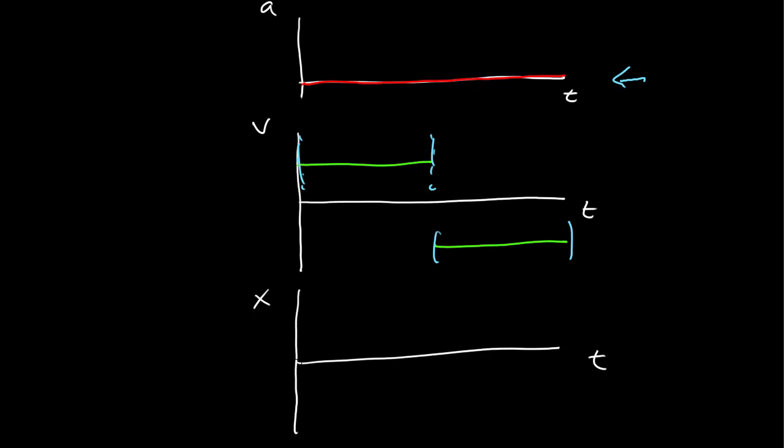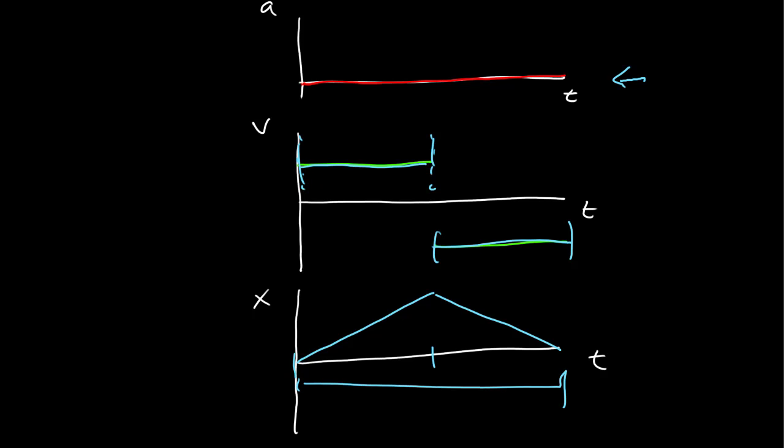So if I were to find the position function in this first stage, it would have some constant slope up corresponding to this value of the velocity. And in the second stage, it might have this slope down corresponding to this velocity. In each stage, the position represents a straight line, but it isn't uniform motion throughout, just in each stage. So if you wanted to find, say, the position as a function of time during this first stage, you could find that line. But if you wanted to find the position as a function of time in the second stage, you would have to find that line.